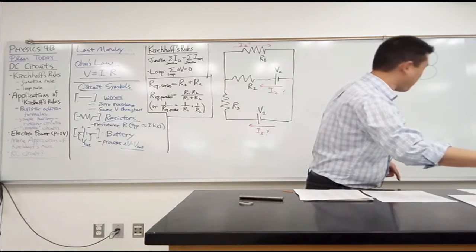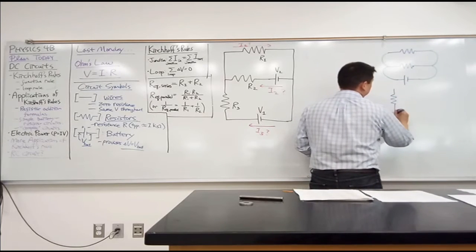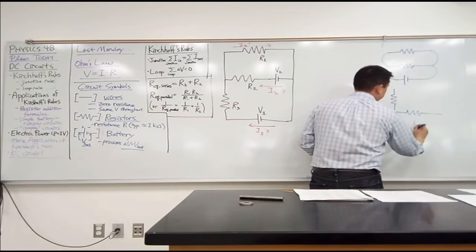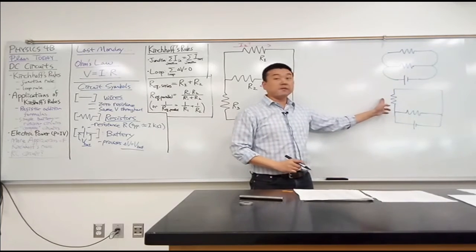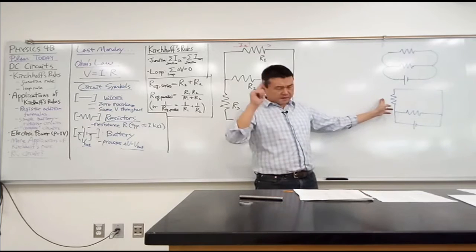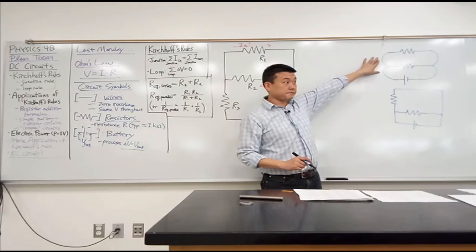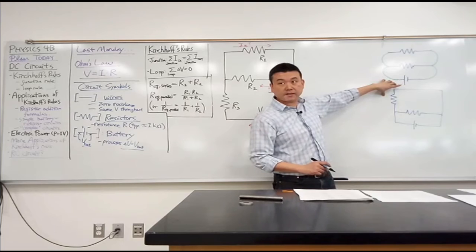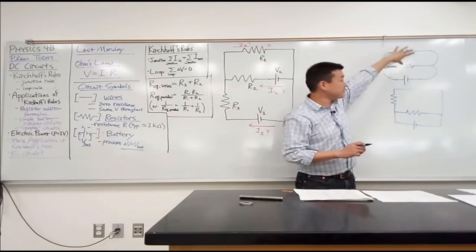While you're thinking about that, let me draw an alternate version of this circuit. So, if I have a circuit diagram that's drawn like this, would you say that these two resistors are in parallel? In fact, let me ask you a different question. Is this circuit equivalent to this circuit? Right? As in, you can imagine taking this, moving it around, not disconnecting anything, maybe wires might stretch, but not disconnecting anything. You can imagine moving it around to make them look exactly the same.